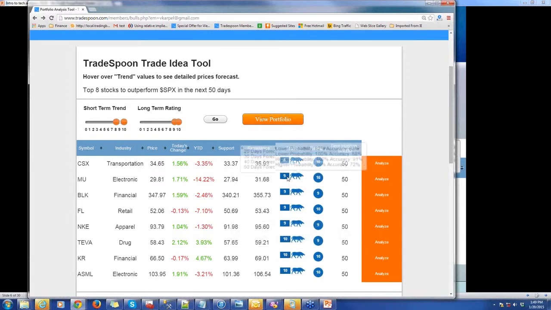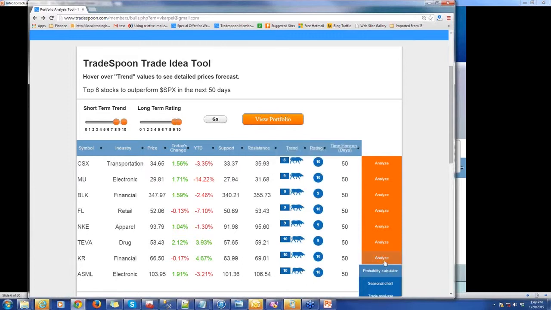If you look at Micron, you see that for 20 days and 30 days, the probability is that the stock is under pressure, and Micron has been selling off, but at 40 days and 50 days, the stock is going to move higher. So it's perfect information for a stock trader or an option trader to have that visibility of what's going to happen in 20, 30, and 40 days, whether you trade weekly options or monthly options.